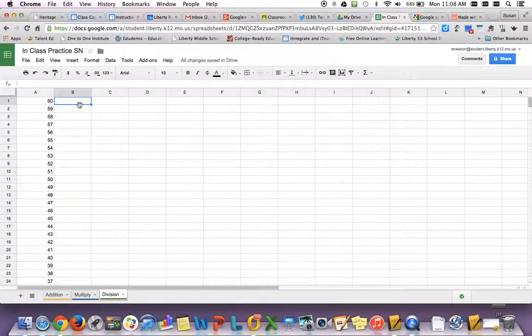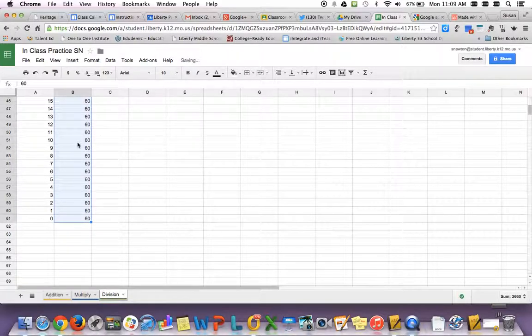Then in column B, you are going to put the number that would represent the denominator, the number on the bottom, and that's what your test was worth. Okay, so that's 60 points I told you. And 60 would go all the way down because your test is always worth 60 points, this particular example. So we're going to use autofill to copy that down. Because this is not a pattern, because we just want it to copy 60 down, I don't have to highlight anything. I just have to be clicked on the 60, hold my mouse over the autofill box, click and drag down, and this is going to fill all of this up with 60.